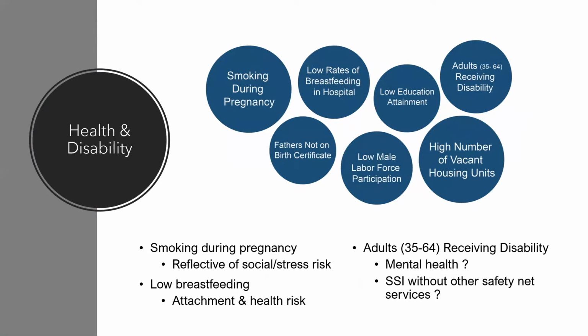The factor that we find absolutely has the most weight in our modeling is a factor that we've called health and disability. This factor very much drives our model, and in fact, in our rural areas, this factor explains most of our maltreatment risk. In our urban areas, this factor gets balanced out with a few other factors, but in our rural areas in particular, this is such an important factor in determining and understanding maltreatment risk.